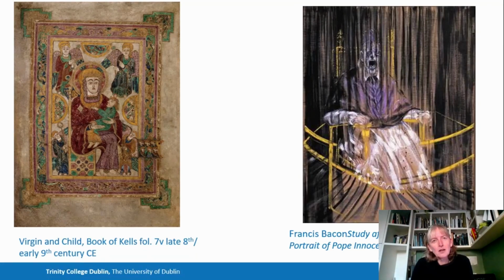We stop and we look and we analyse how images are used to convey particular messages at particular points in history. Two examples I'm showing here. The one on the left, part of the Trinity College collections, an image of the Virgin and Child from the Book of Kells, dated to the late 8th or 9th century CE. This shows a mother and child enthroned, the mother dressed in very lavish purple robes, a slight hint of translucency in the skirt suggesting an image of imported Asian silks.